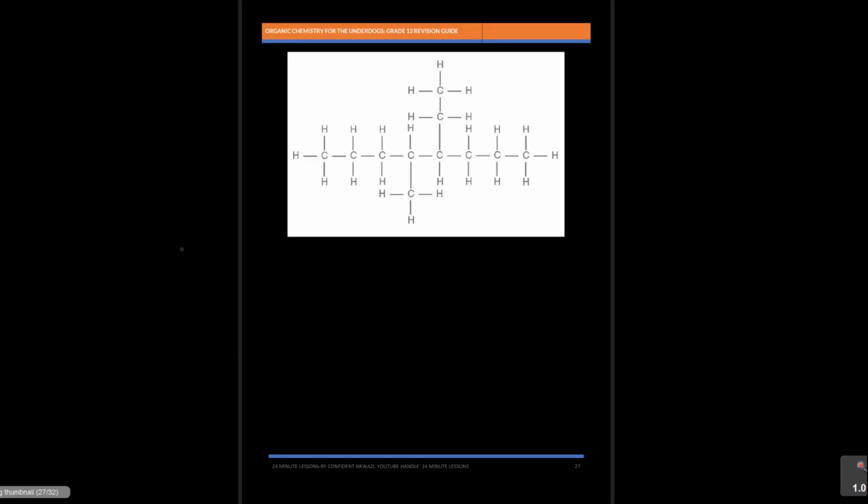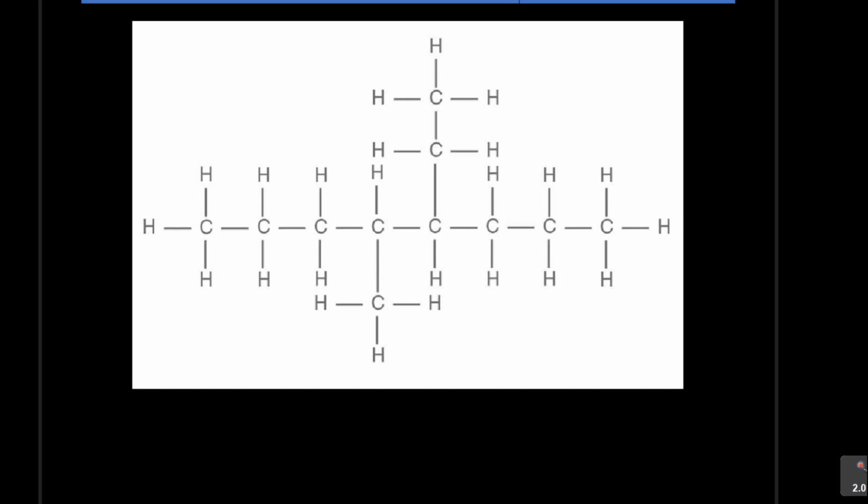So let's move to the next one without spending much time here. Let's look at this one. Now, are you able to write the name without me? Let's try to write the name from here. The longest chain here, it most looks like this is the longest chain. Okay, let me do this. Just pause this. Tell me the name of this. Come up with the IUPAC name of this one and then compare your answer with mine. Can you do that for me? Please do that for me.